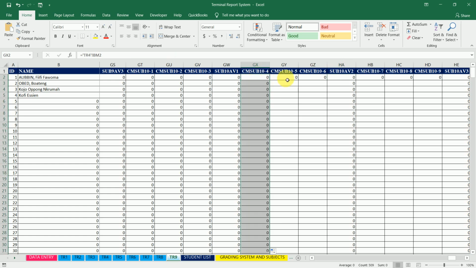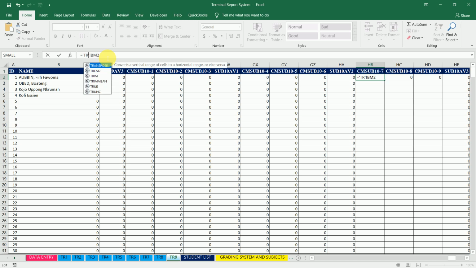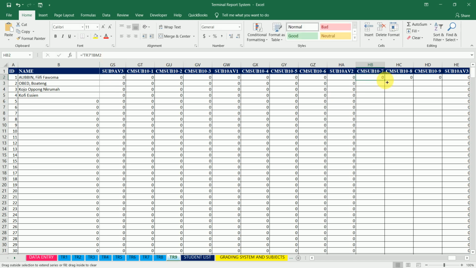So 4 I do my autofill, 5 I do my autofill, 6 I do my autofill, then TR7, do my autofill, TR8, I'll do my autofill, then TR9. So since it's the 9th term, you remove any reference to a worksheet because you are referring to its own worksheet.